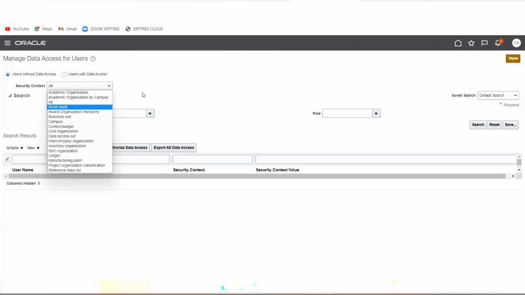Application implementation consultant and application implementation manager: when you do configuration, you should have access to everything, because these are configuration roles. In that case, it will give you the user and their list of roles that do not have any data access, even if a role has just been created for you.